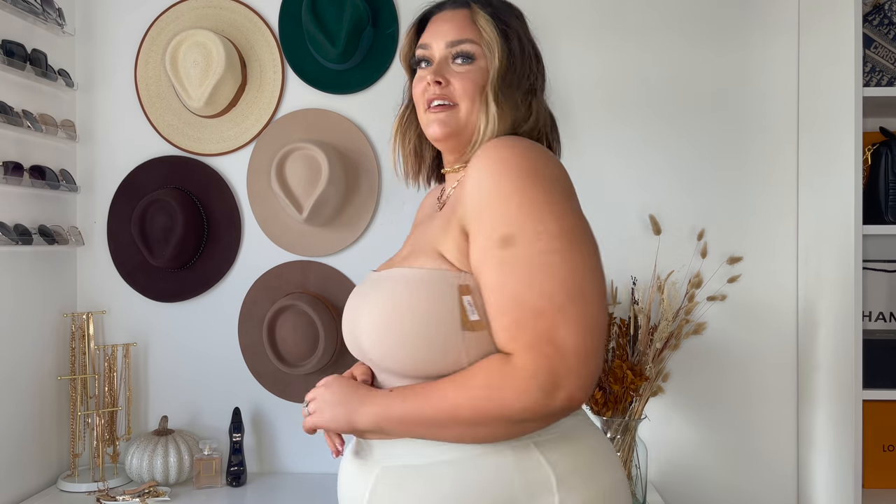Here we've got the bandeau on, and guys it is so supportive and compressed. I love it — it really feels like it holds you in. That's what it looks like from the back. With the amount of stretch it gives, it actually provides a lot of coverage in the back as well, and it's double lined — game changer. I also put on the boy shorts with these. I can't show the full thing because they're very thin, but I'm obsessed. There's so much stretch in here — they feel like nylon but just so comfortable and cozy. I just can't recommend these underwear enough.